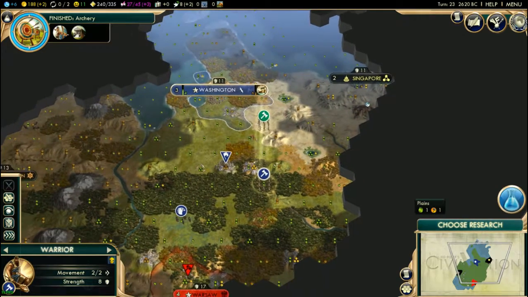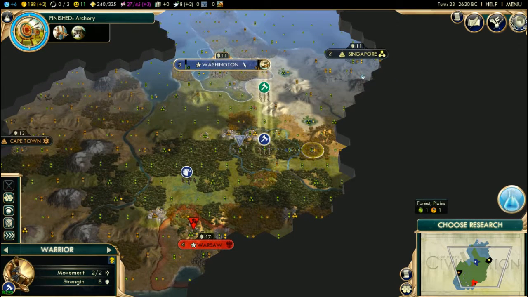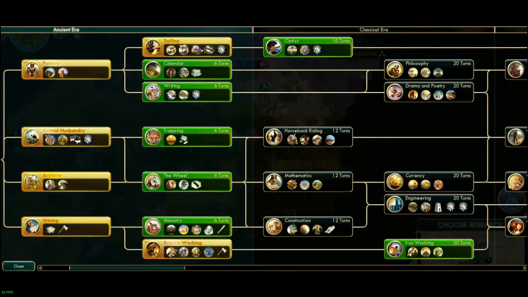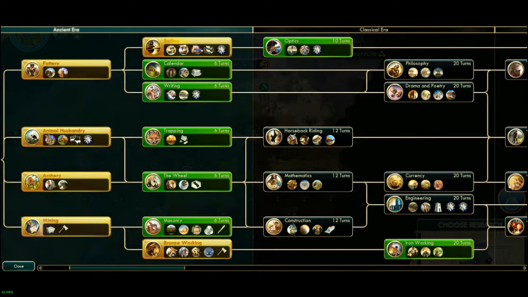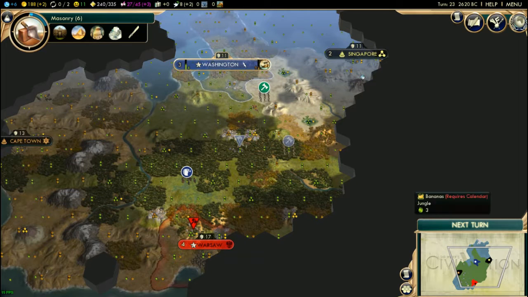Welcome back, guys. We're picking up right from where we left off, and where we left off, we're gonna make a city here, and we're still exploring. We wanna keep these warriors close. Okay, let's see. Open tech tree. I guess we should do this, this way we can make quarries, which will up my production.